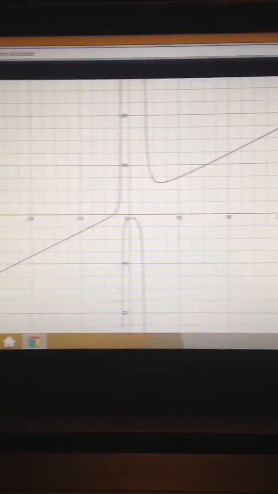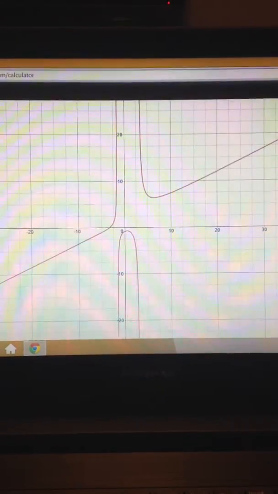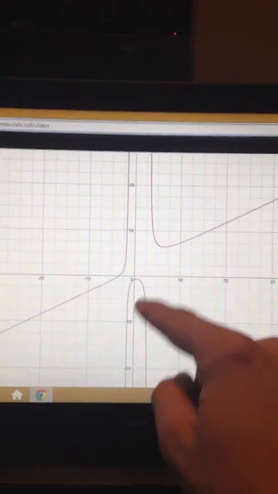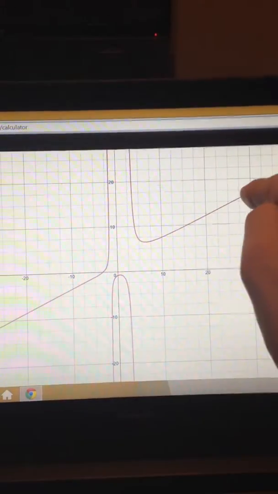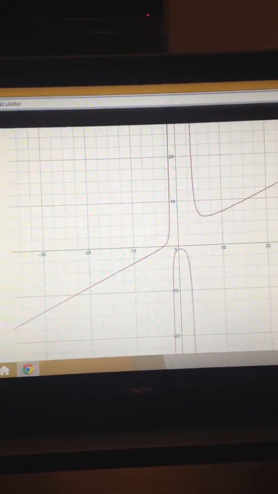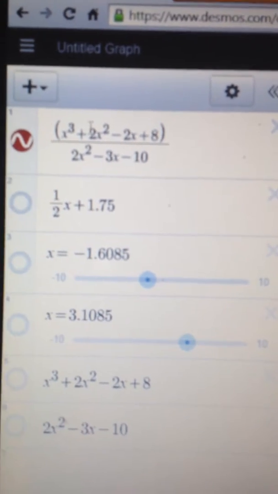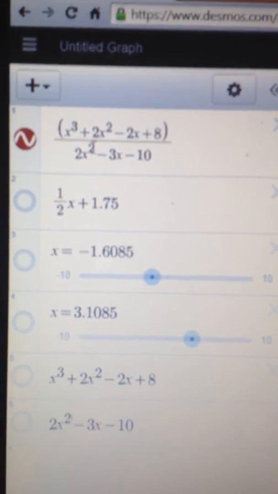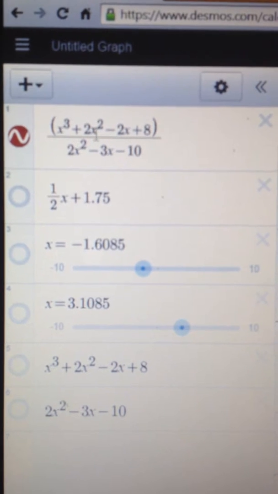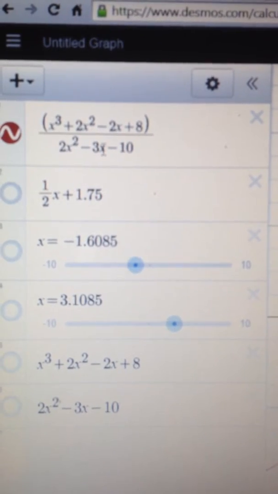Lastly, I'm going to attempt to explain why my function exhibits this odd behavior, which has a quadratic function with an oblique asymptote with the function on both sides of, or on the same side of, the asymptote. So what we see here in my equation is that we have a 2x squared on the top and the bottom. And we see that these will cancel out, and you'll be left with a leading coefficient of x cubed over negative 3x.